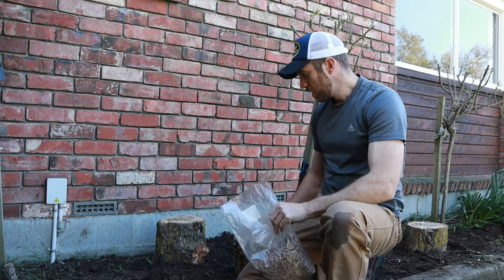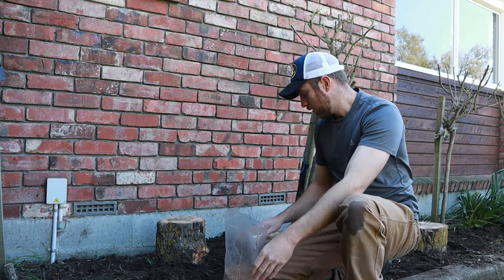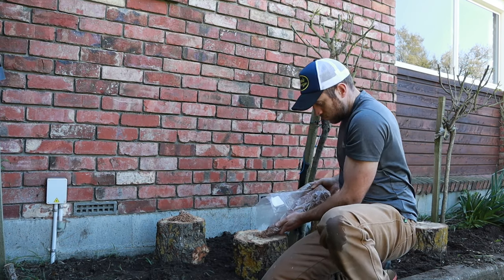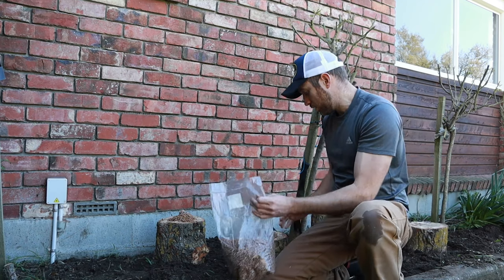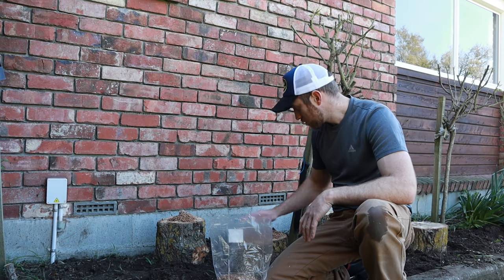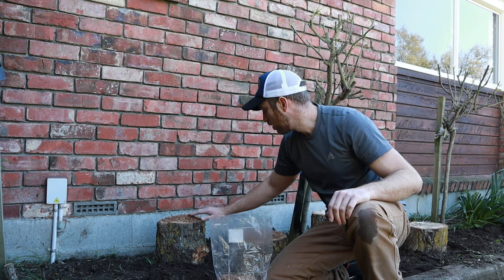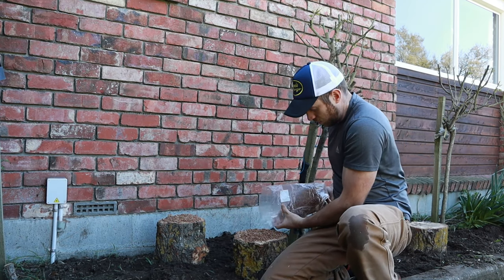I've opened my bag of spawn — this is shiitake and these two totems here are going to be shiitake. I do love the smell of fresh spawn when you've just opened it. What I'm going to do is get a bit of spawn out and pour a little bit over the tops of each one of these. You can see as I'm pouring that, there are bits going down into those little holes I made. I'll just push this around so those drilled holes actually have bits of grain falling down into them nicely, and that's going to allow the mycelium to get a head start. We've actually got quite a bit of spawn here — I've really juiced them up.